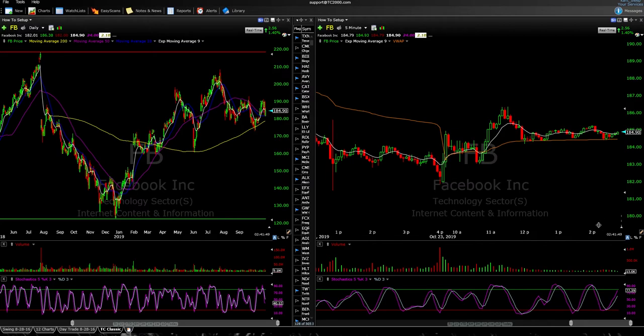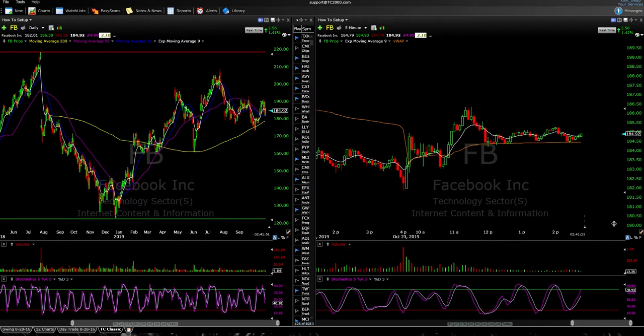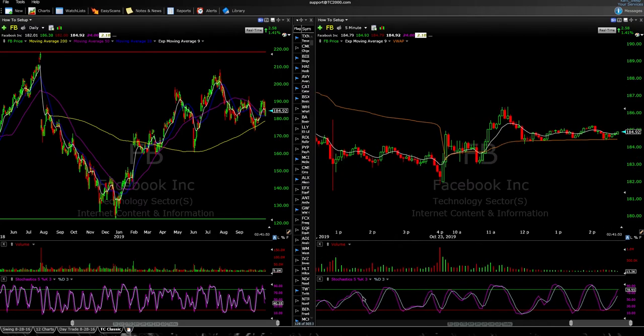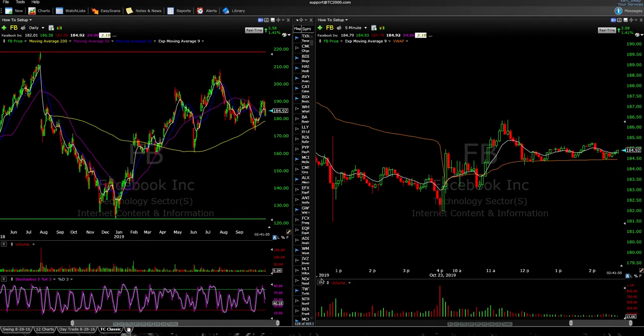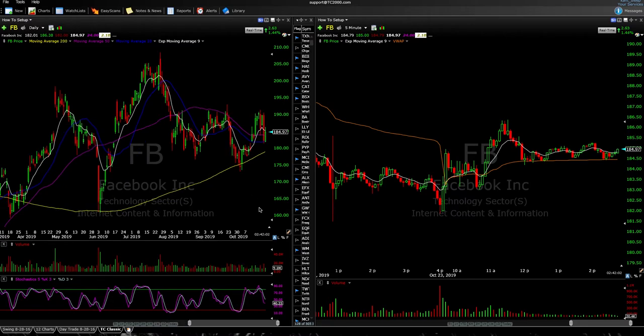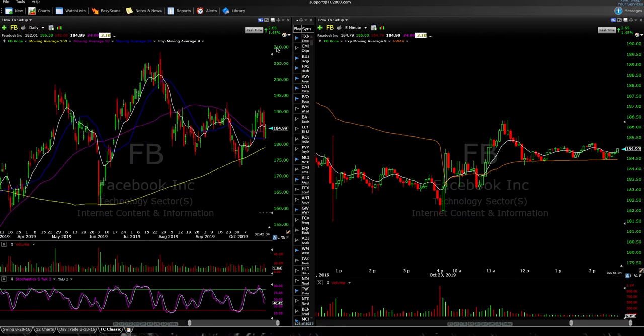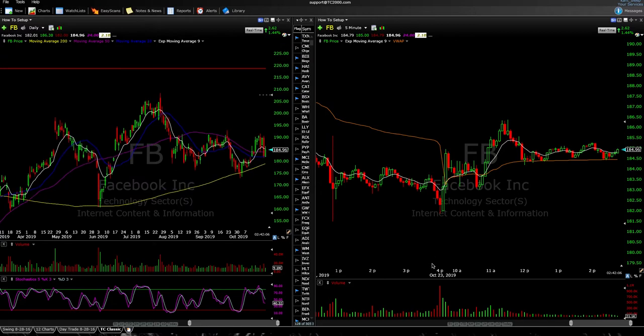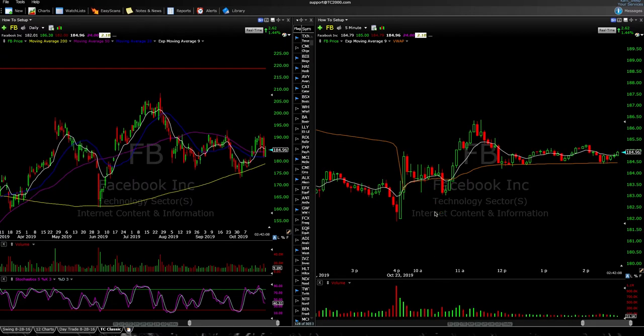The next thing I like to keep on my chart, and probably the last thing on my intraday chart, and also on your intraday chart, you don't need stochastics. Stochastics is to show overbought and oversold conditions, which is mainly for your daily chart. That's where we're concerned about our stochastics. We do want our volume though, so you can keep your volume there.